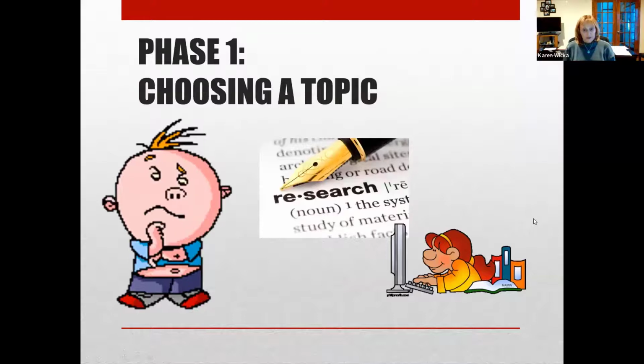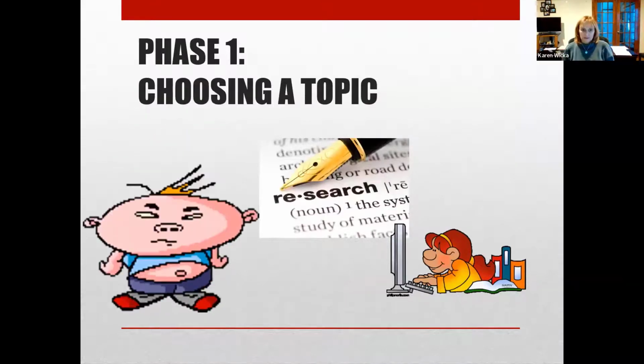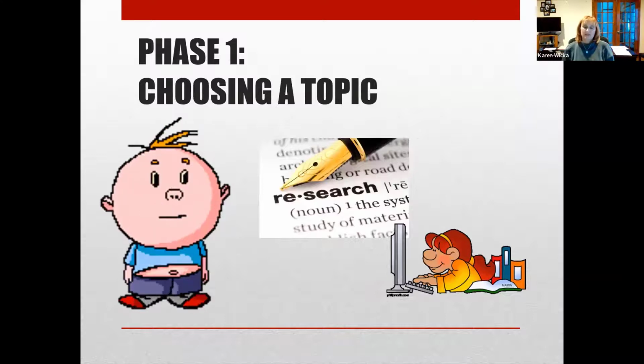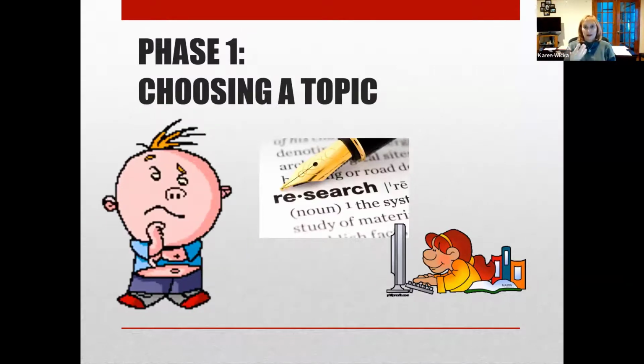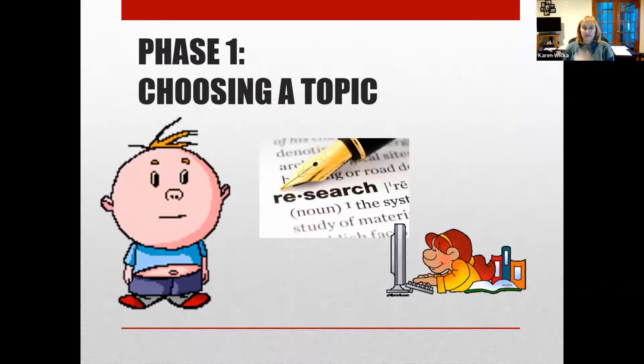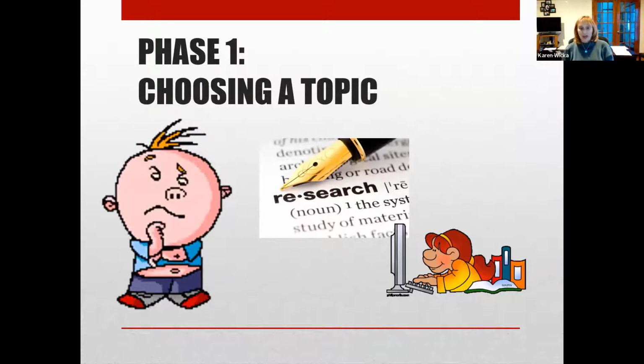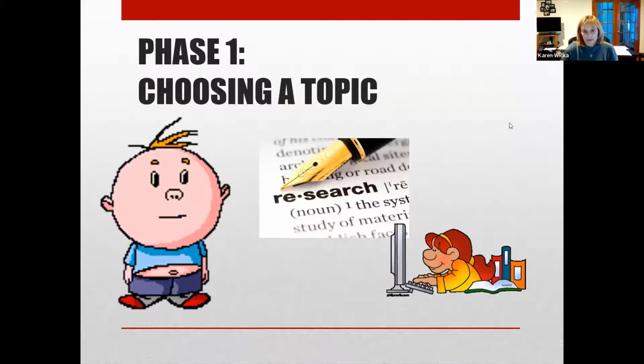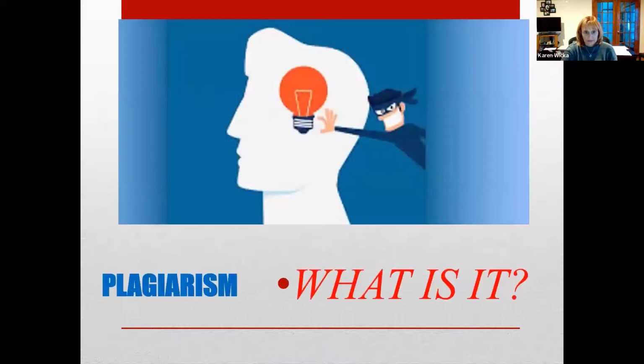So this week, all you're going to do is review the requirements for the whole project. But the biggest thing you're really going to do is choose your topic. So we will talk about that in the overview letter for this week, and you'll have it in there. I'll even have a little video explaining how to choose your topic that you will review. And you're going to decide what you want your topic for the research project to be. Okay? So that's all you have to do this week, just choose your topic.